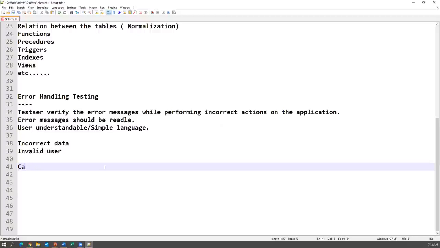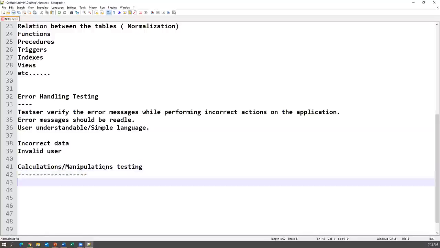Calculations or manipulations testing. Here our main focus is whether the calculations are working or not.